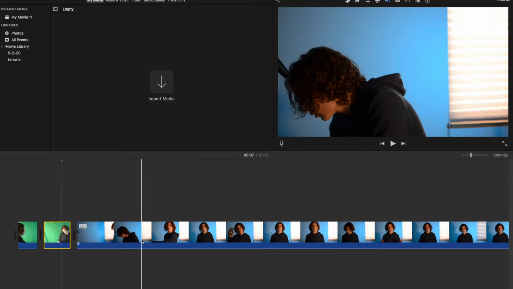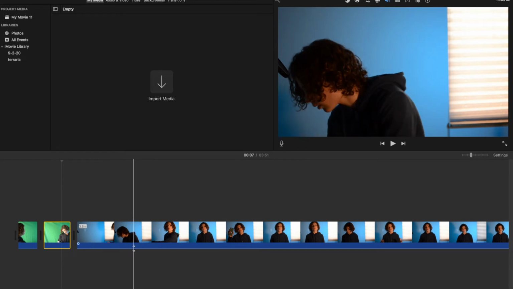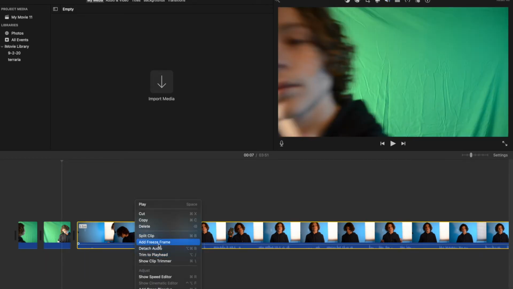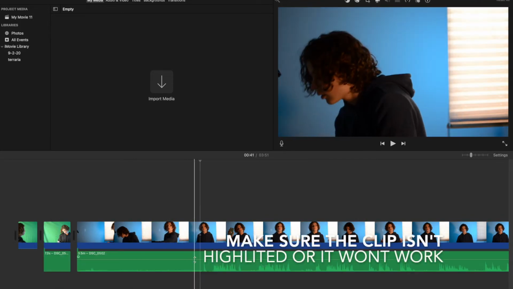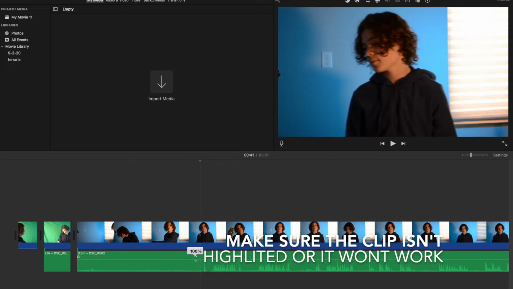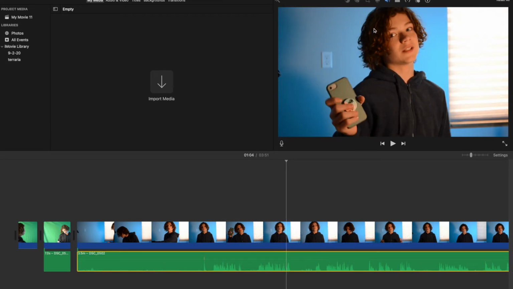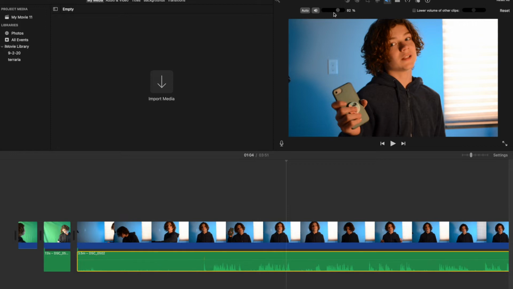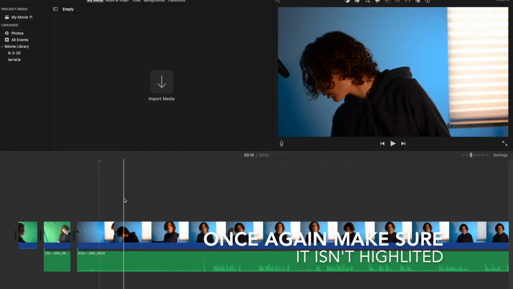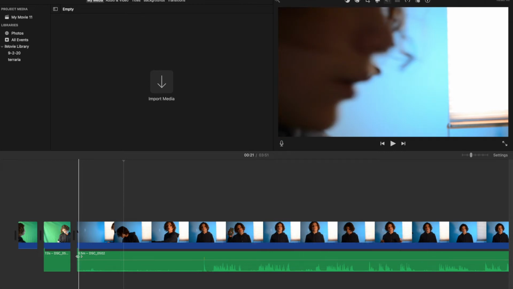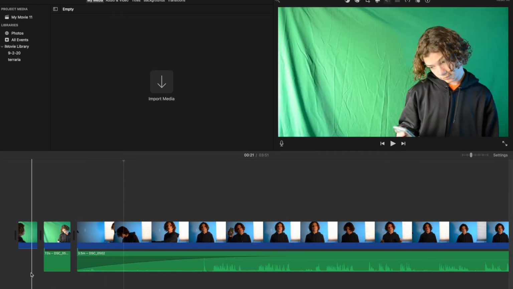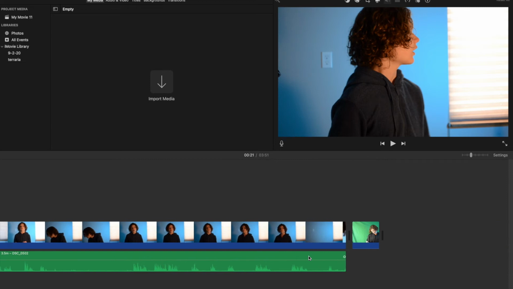Okay, so when you're editing your audio, the first thing you want to do is detach your audio. So just right click and push detach audio, or you can push Command Option B. You can change the volume of your clip by dragging this up or down, or you can go to the audio tab up here and change it through this little bar. If you want your audio to fade in or out, you just come down here, find this little dot thing, you grab it, and you can just drag it, and this bar is your volume over time. You can do that on this end as well.